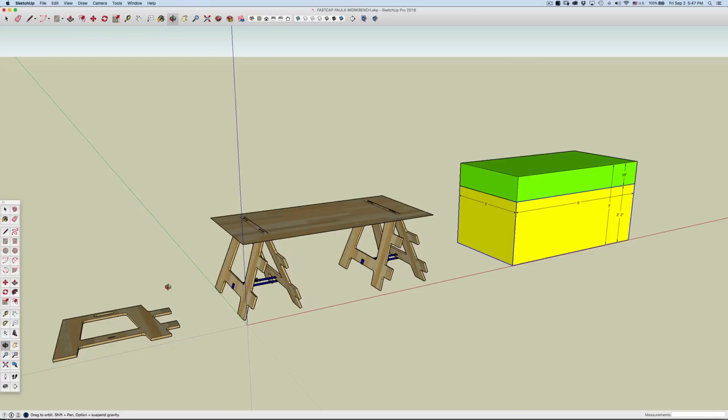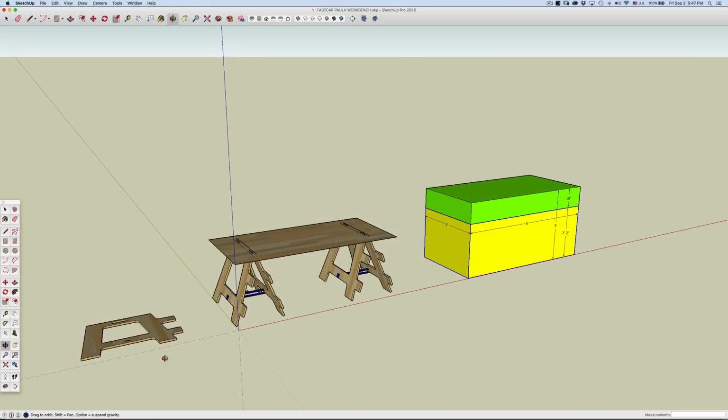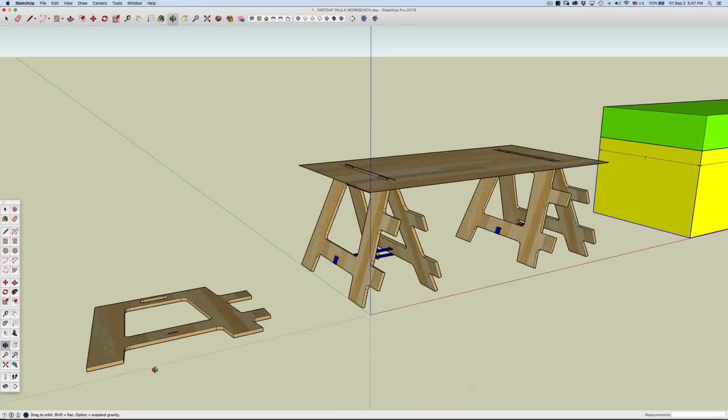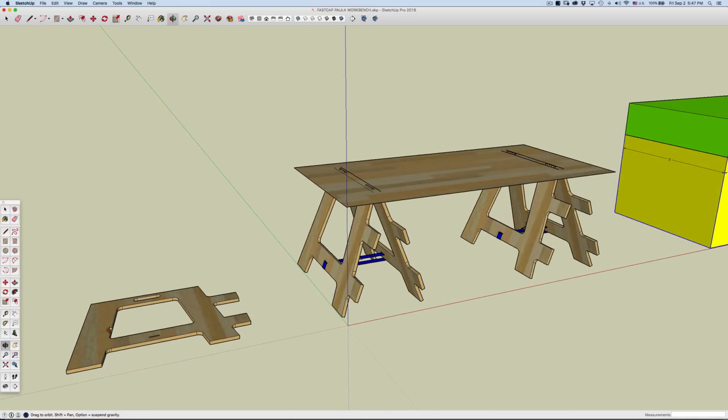I left this one here. I made a copy, put it up at the angle I wanted, made a copy of that, put it at the other angle. Of course, copied both of them, moved it over for the second sawhorse version. And then I started seeing details and changes, and I probably made 30 changes already to these just by working on this one.